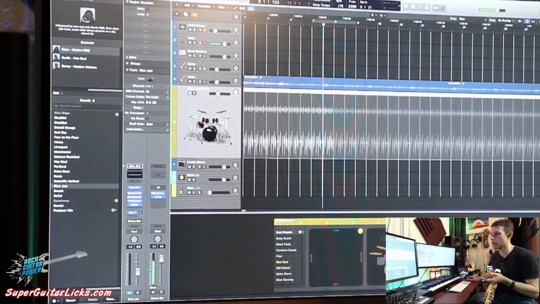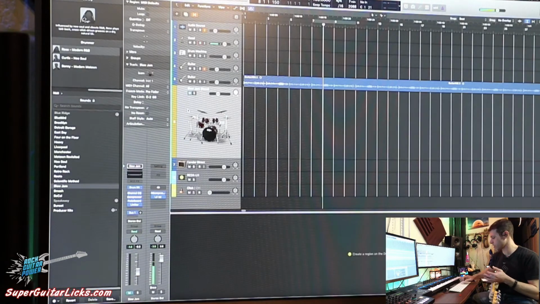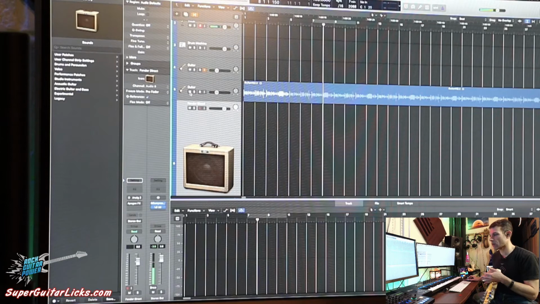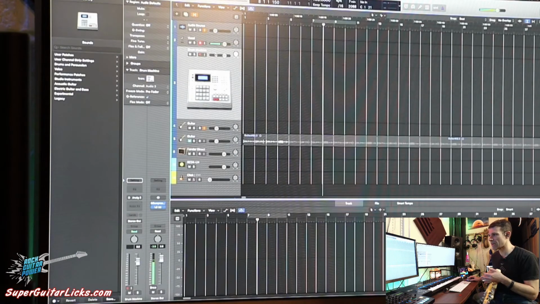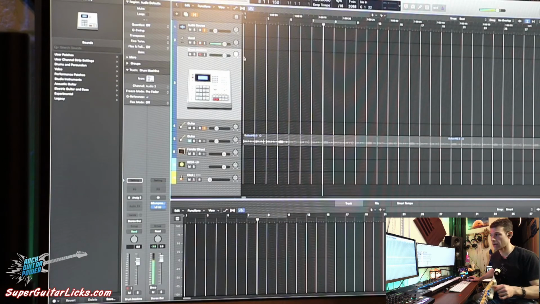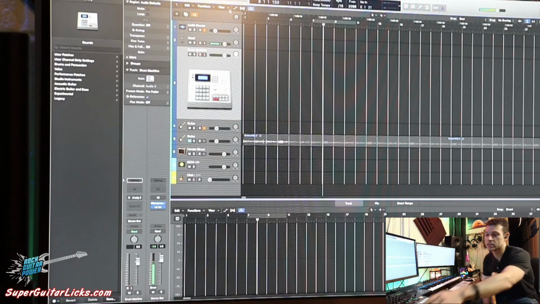Let's say I don't have this drum program in here. We're just going to go ahead and delete this guy altogether. What I do have now, though, is a track set up for the drum machine to record into. So instead of using the drummer like I did, we're going to have the drum machine set up to record, and literally it's the same process. I hit play on my drum machine.